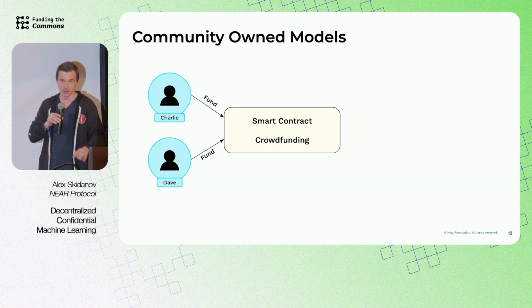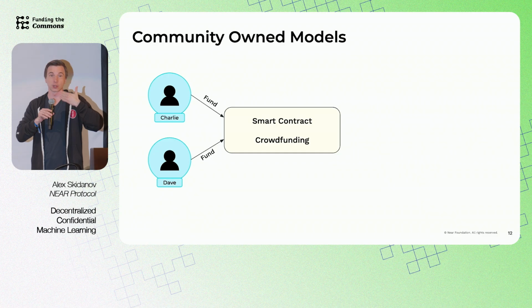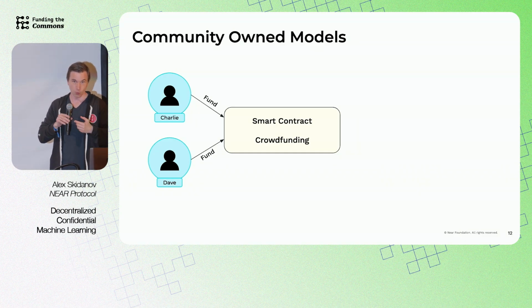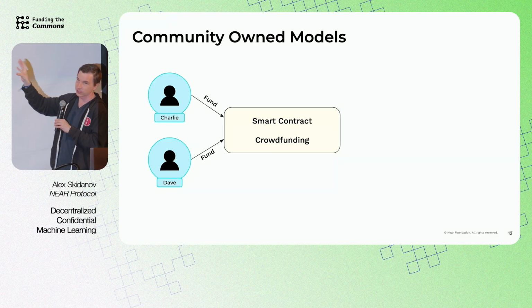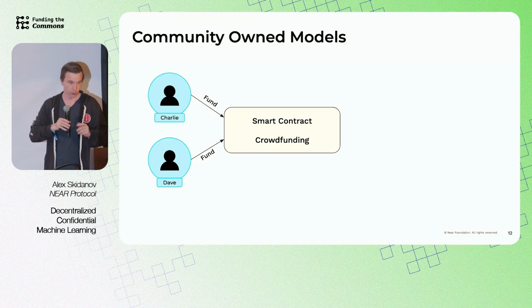So what you want to happen is that you want the model to be created in such a way that nobody ever sees it, everyone can use it, and whenever someone uses it, everybody who chipped in to create it gets their royalty. And the way it works, given everything I showed before, is you have a smart contract, right? And the smart contract is orchestrating everything related to the model. And the first thing you do is crowdfunding. That is obviously a completely solved problem in 2025, right?